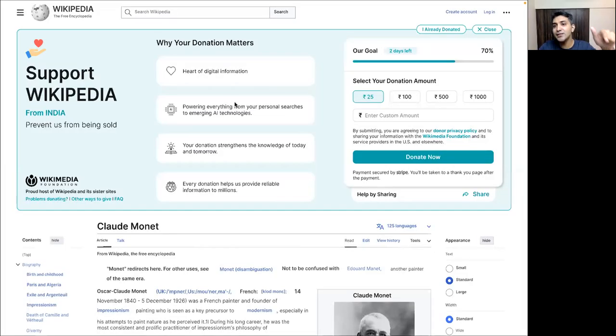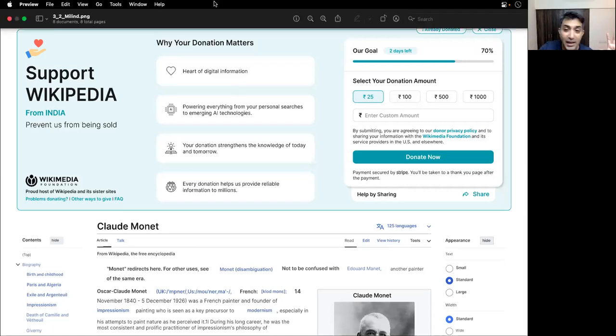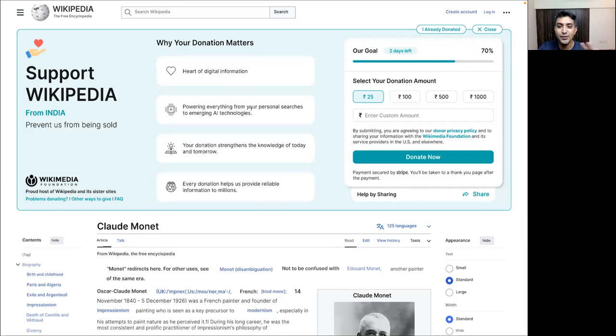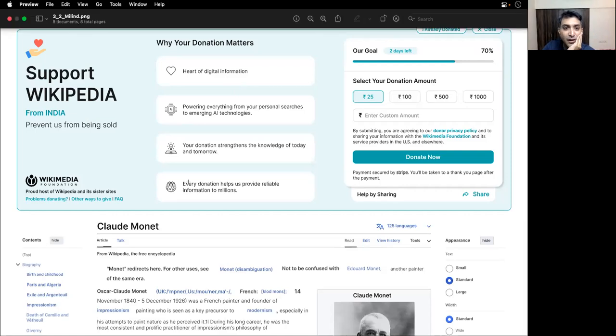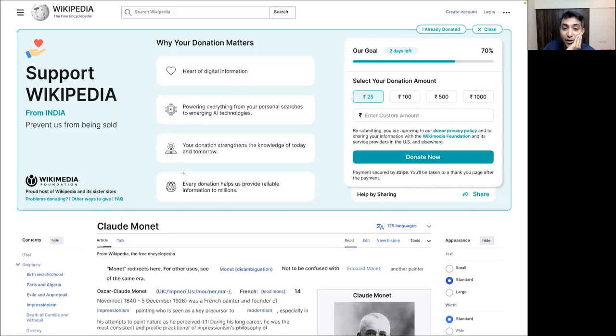This is the second one. I like this a lot. Just that it's a little cluttered, but the thought the person, this is Milind, has put into this is fantastic. And it maintains the overall structure, right? It's a panel that comes in. At the top you have a close, already donated. Nice infographic, emoji or infographic, what do you want to call it, right? Solid submission from Milind. All these elements also have come out well. The copy that you put in, powering everything from your personal searches. Very well done, right? Fantastic work.